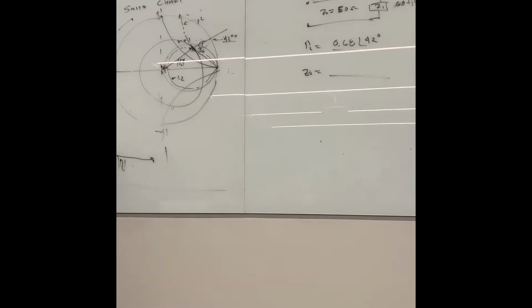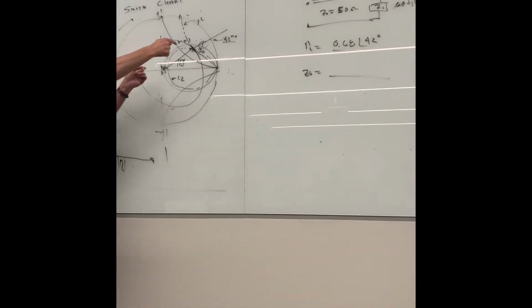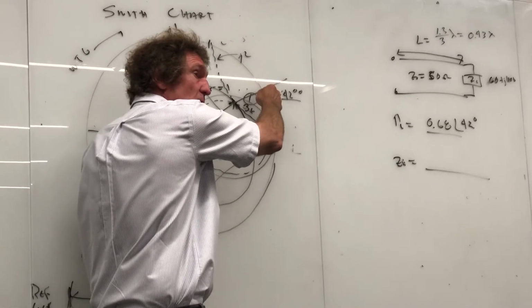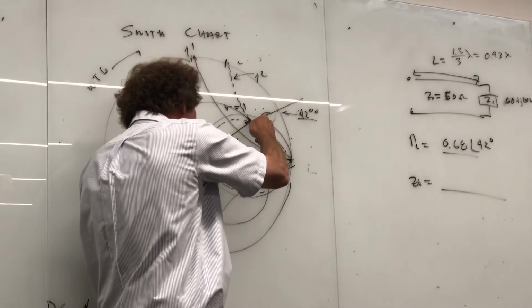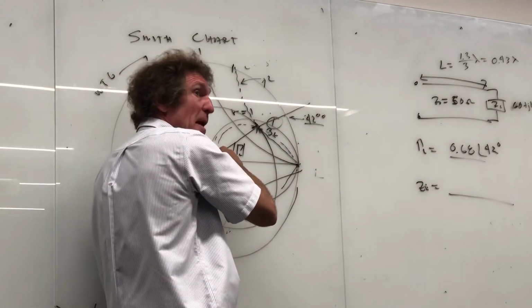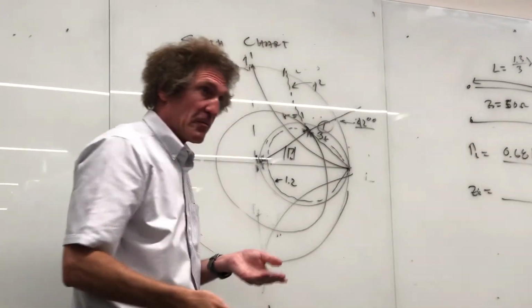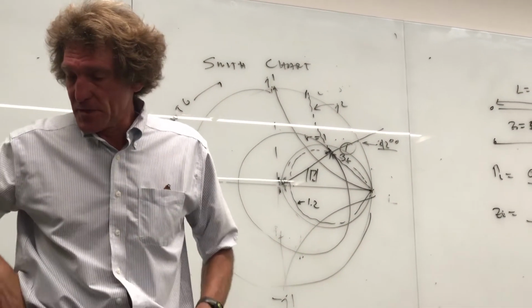When I talk about the reflection coefficient magnitude, listen to me now. What it really is, is a ratio. It's simply the proportional ratio of the length to ZL compared to the length to the outer rim. That's all it is. So the closer this gets to the outer rim, the closer the reflection coefficient gets to 1. And the closer it gets to the center, the better it is. It's going to 0. Follow me? You would like a reflection coefficient of 0. Follow me on this, class? And that's what it is.